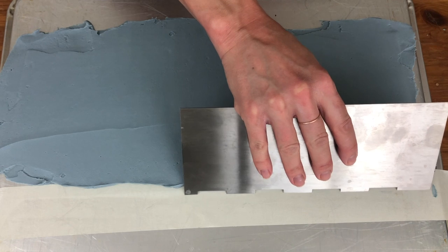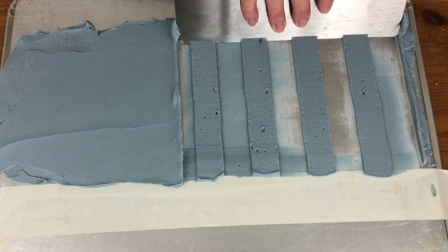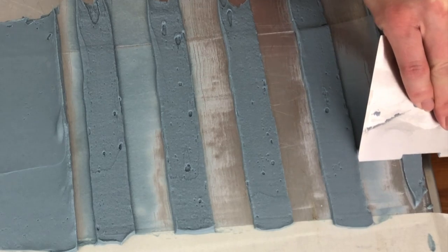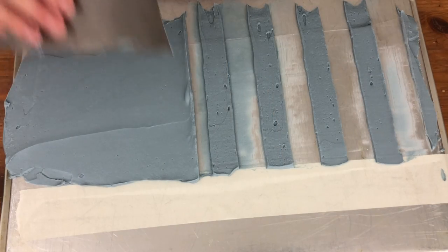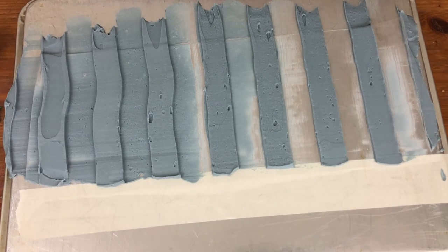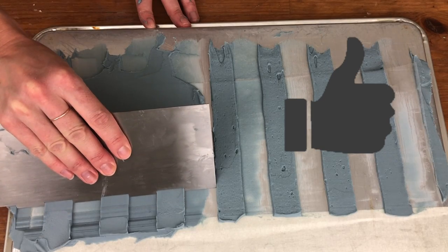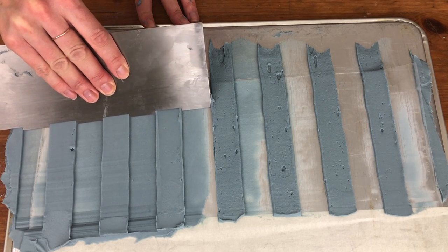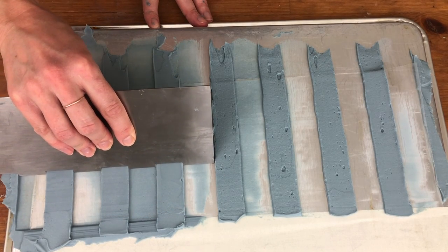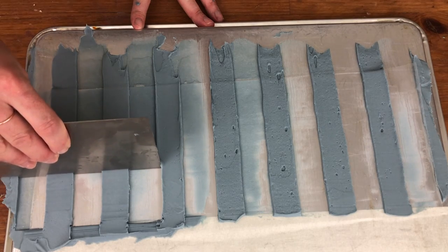Now straight away use your frosting comb to imprint the grooves. Stand opposite the masking tape side and reach over to line your comb up at the masking tape edge, pushing firmly down against the acetate and dragging the comb towards you very slowly in a straight line. You can see that a baking sheet isn't the ideal surface because it's not completely flat, so some areas of the stripe grooves are still covered with buttercream where the comb grooves couldn't get all the way down into the dips and dents. Don't panic if your comb wobbles or slides — just spread some more buttercream over the top and then use the comb again. You can go over a section again to expose the acetate underneath. If you have a metal striped comb, it's easier if it's hot — dip it in a bowl of hot water first, dry it off, and then imprint the stripe grooves. The acetate should be visible within each stripe, but don't worry if there are smudges — we can fix those later.